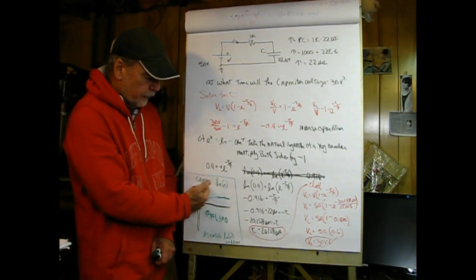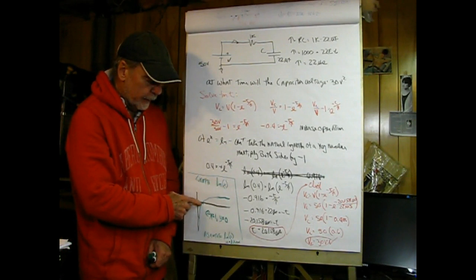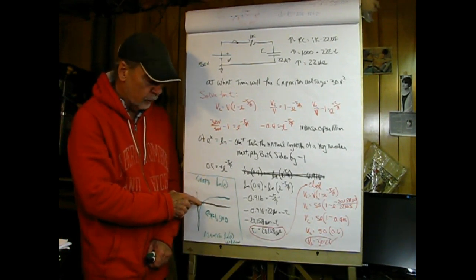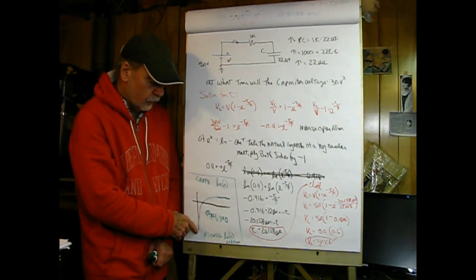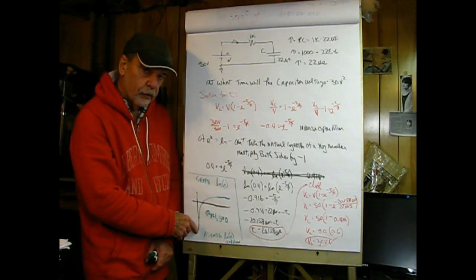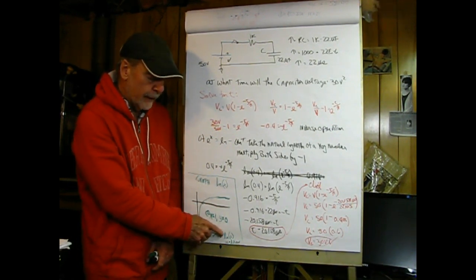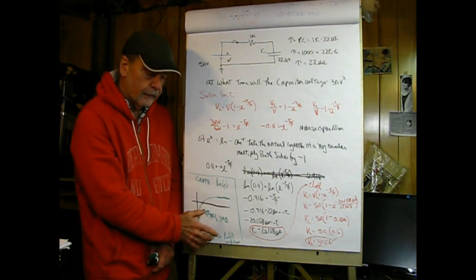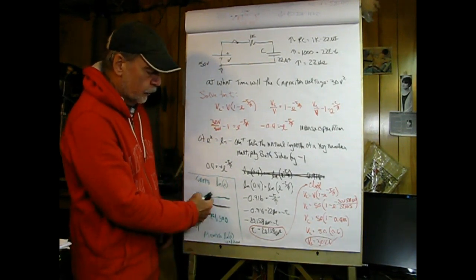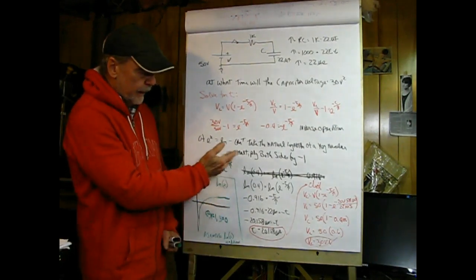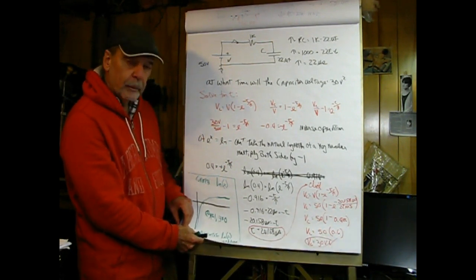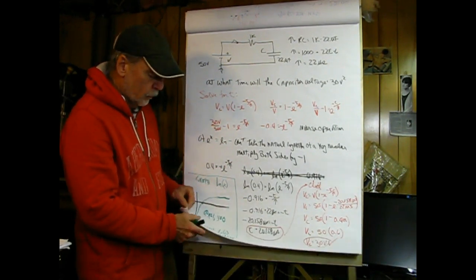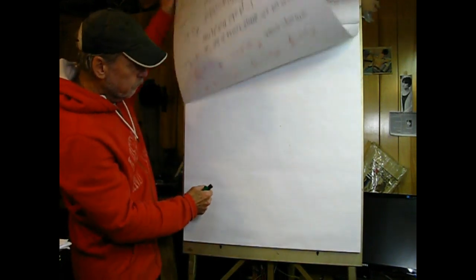Now, if we were to graph the ln of x, this is what it would look like, and at x equals 1, y is going to be equal to 0. It asymptotically approaches negative infinity as the value of x goes to 0, and it is not defined at 0. The natural log is not defined at 0. So that's what that curve would look like, and that kind of tells why we had to do some shuffling up there with signs to be able to find out what the time would be when the voltage across the capacitor was equal to 30 volts.